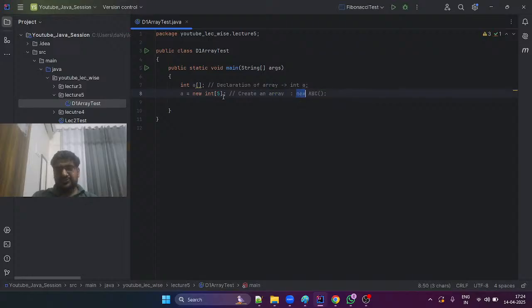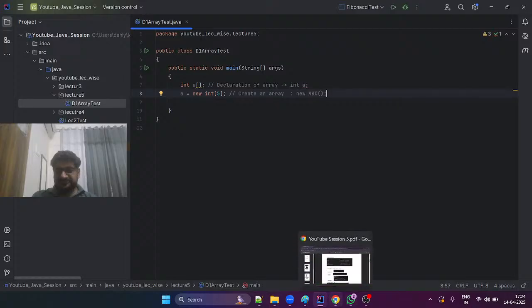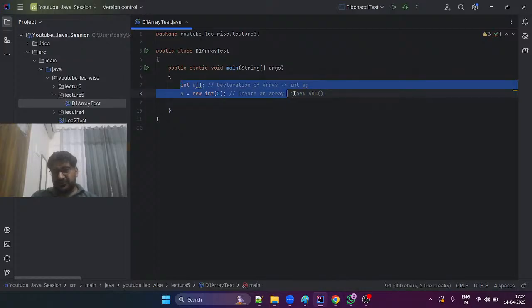You can see the new operator is being used, with the type, for example integer, and a constructor is being called, but right now we need to define the size of the array. This is known as the creation of an array. So we have these things.